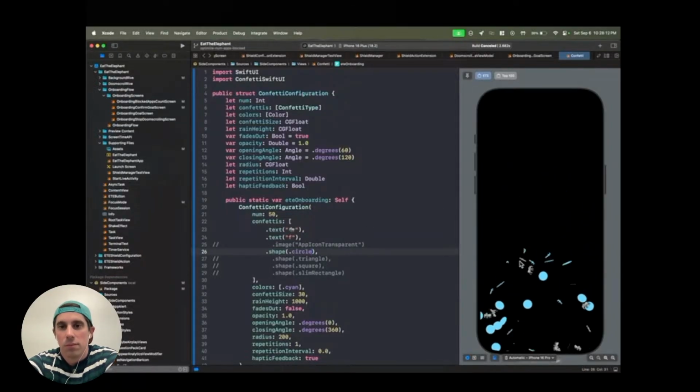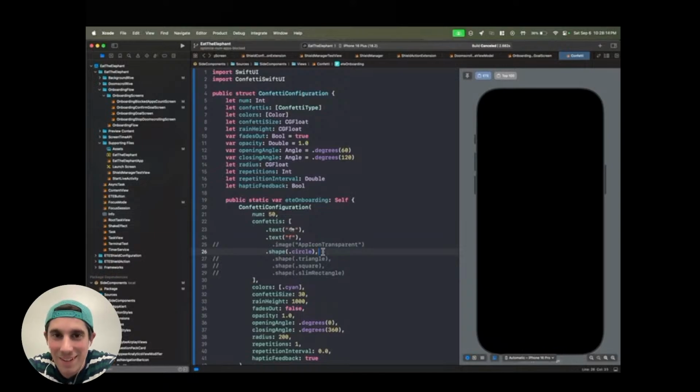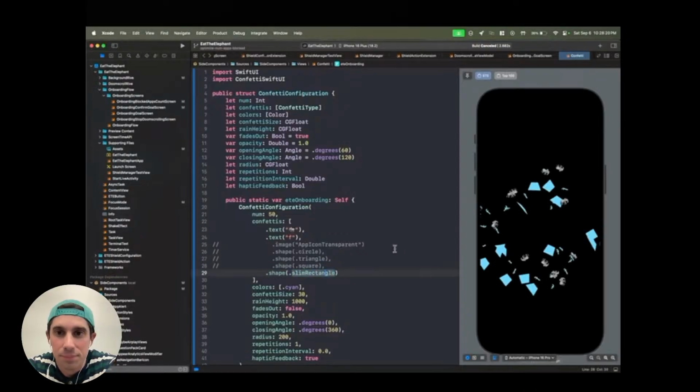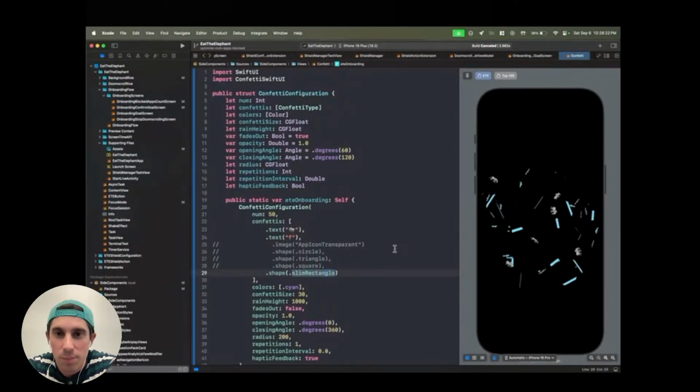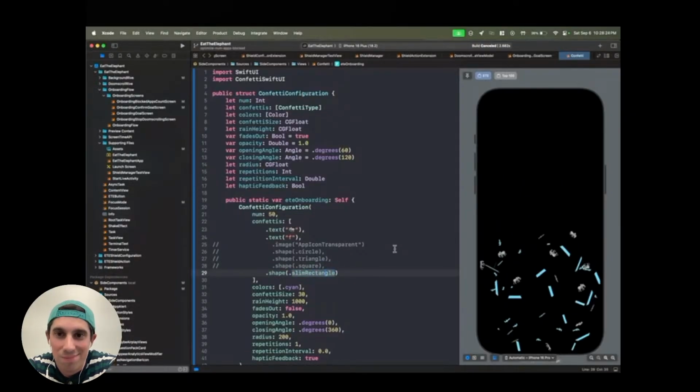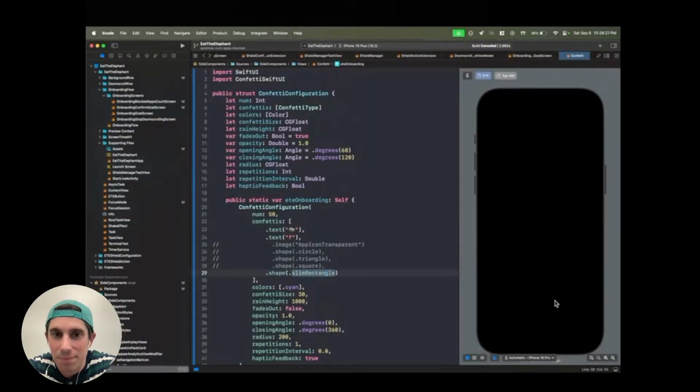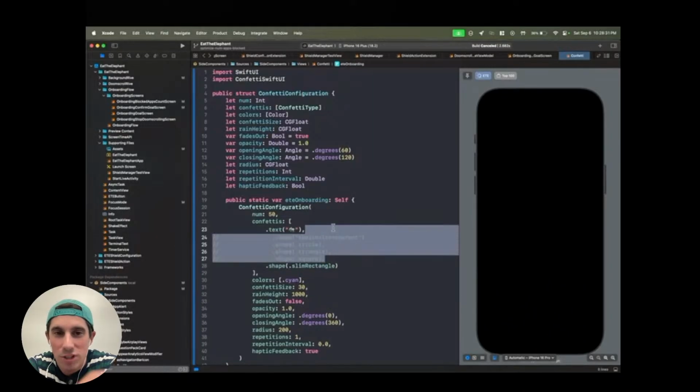And F. Yeah, we'll live with it. Do slim rectangle then. That'd be my vote. I don't know. Yeah. Okay. Yeah, we need more emojis in there, dude.